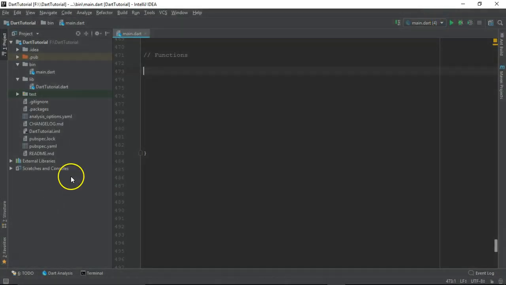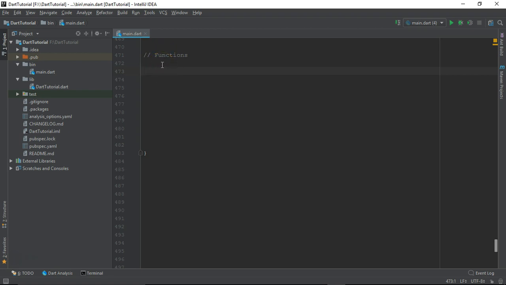Hi everyone. So let's discuss the functions. What is a function? A function is one of the very basic building blocks of any programming language. Now in this course, from the Dart programming perspective, we are going to learn about the function. Mainly we'll focus on creating and defining functions and how to call them in this video. In the next video, we'll see somewhat advanced features of functions like optional arguments or default arguments.